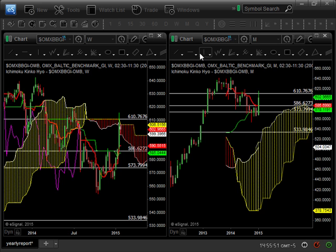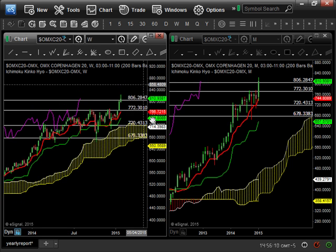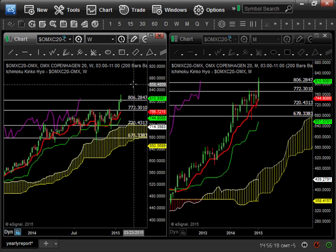Denmark here is strong. You can see here it is bullish trending on both the daily and weekly. Had a little consolidation pattern here, which you can see clearly from the weekly time frame. It broke that resistance at 772, and it's pretty much on its journey going up. Broke the 806 level, and we got to see it break it with conviction this week and follow through and try to get higher. This may actually, believe it or not, go to 1,000 by the end of the year, so we'll have to see.